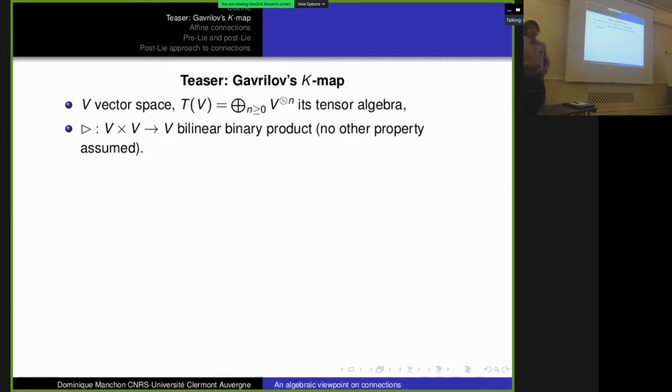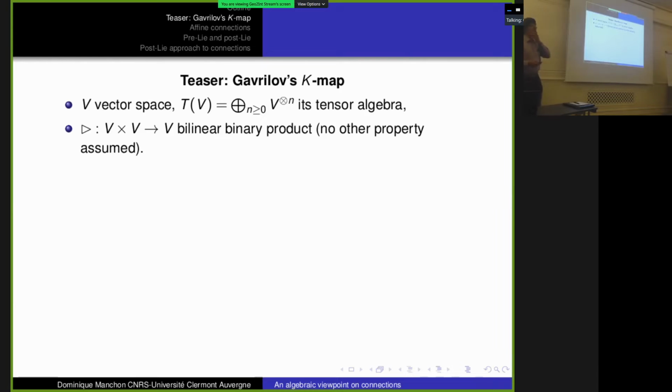Okay, so I'll start with a completely algebraic thing. By the way, I apologize for those of you who were in Reykjavik in Iceland, for those of you who were in Rosendal, and of course for those of you who were in both events, because this talk will not be completely different from what you have already heard. Sorry for that. There are tiny changes.